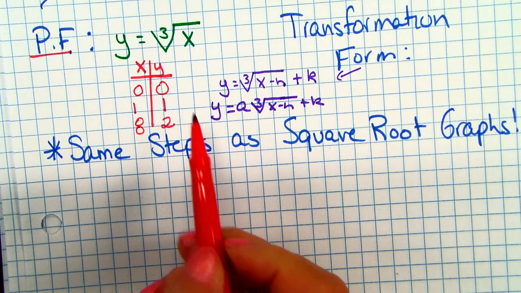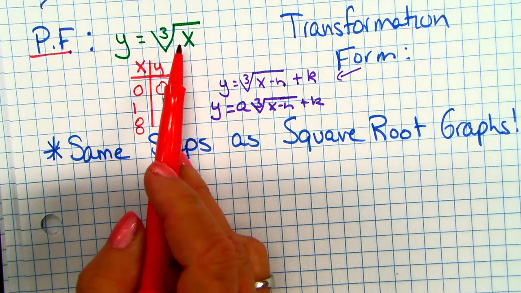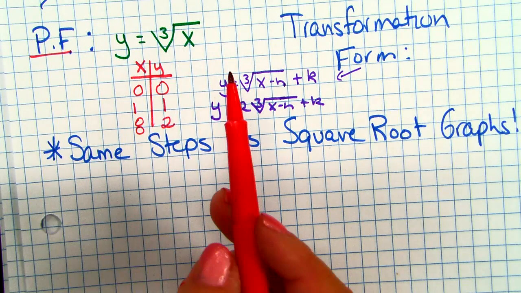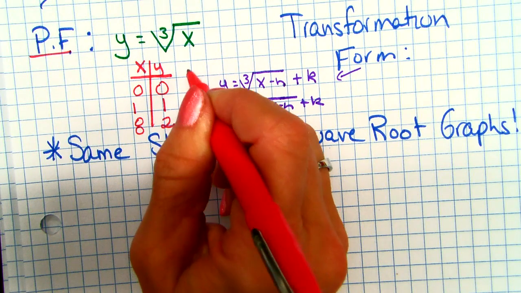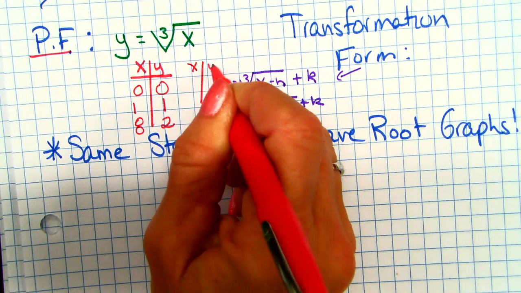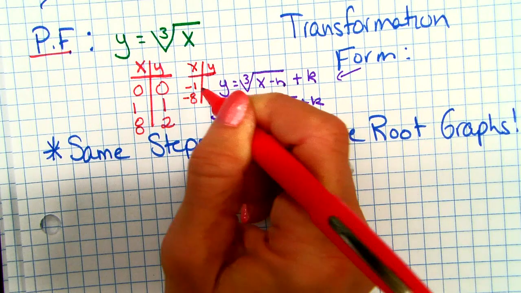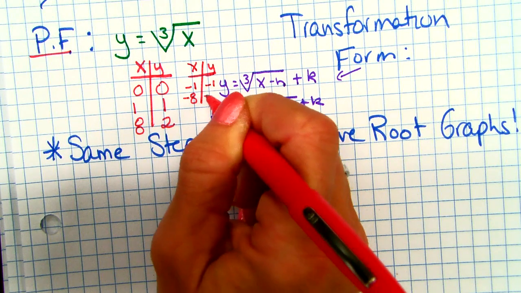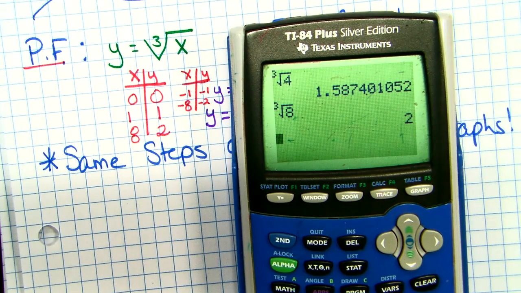But guess what? In addition to having positives under a cube root, we're allowed to have negatives. So we're also going to do 2 more x, y values, and that's -1 and -8. And guess what else? You get a negative number. Same value, but -1, -2. And I'm going to show you this on a graph. Super, super easy. Watch.